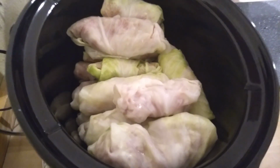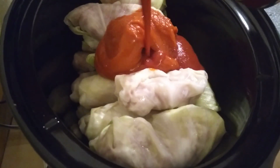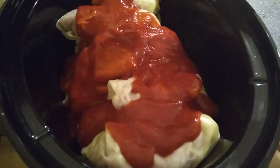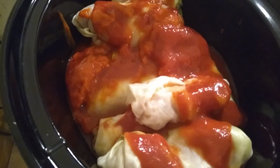And there we go. So now we're going to add 1 can of tomato soup and 1 can of tomato sauce. And we're going to cover it. And we're going to add 1 cup of water.